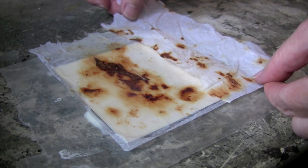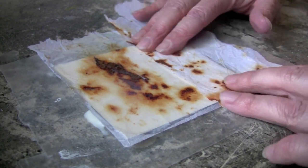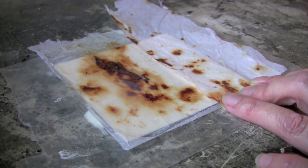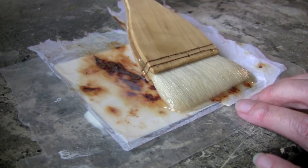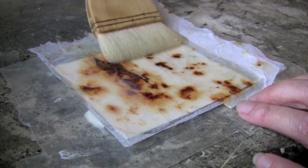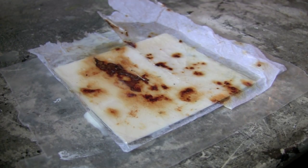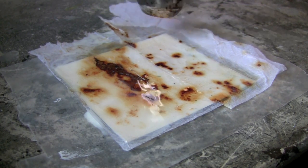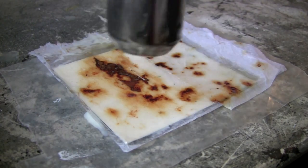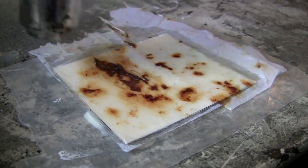Here I am just taking another little scrap of rust-printed tissue paper and filling out some other areas of rust and texture in the negative space on that piece. Taking the wax to it of course — you can see how that tissue moves around, but once you get the wax on there it really stays solid. I'll take the heat gun to this and fuse it in, then build up a couple of layers of wax, letting it cool in between each one, and then I might do some other surface treatments to finish that off before I consider the piece complete.